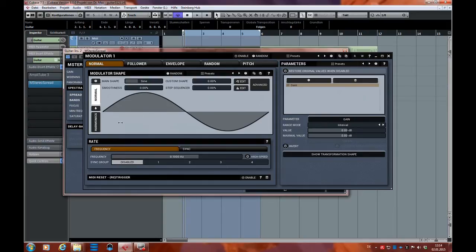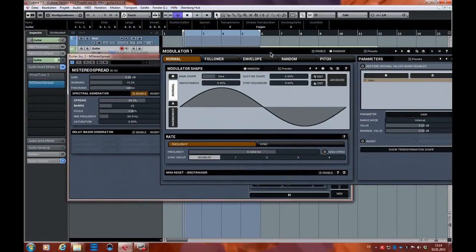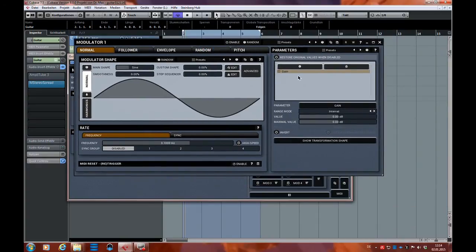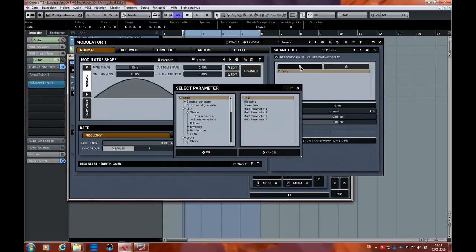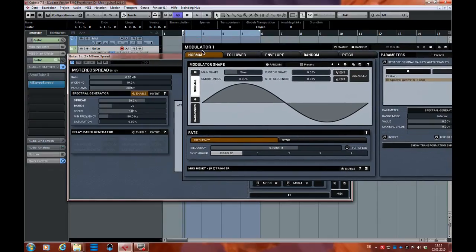Now we have to choose a modulation target, which is going to be our focus parameter. So we add another target, of our spectral generator, and here is the focus parameter. It's already activated. Now let's play around with it.